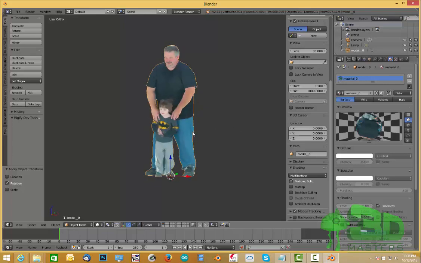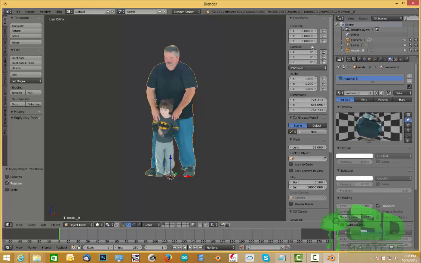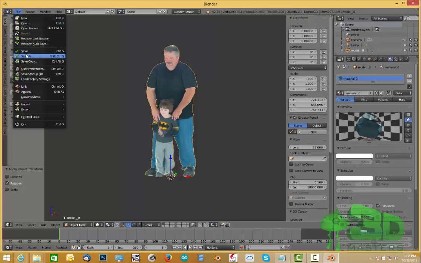Now, it's not necessary for me to turn these colors on at this point in time, but I think it's a good start to get ready for its export. Now, before I do anything, your preferences, you can save it now or you can save it after. Since I've already done the time to set this up and everything's good, as long as my transformations are correct and my rotations are all zeroed out, I'm going to Save As right now.